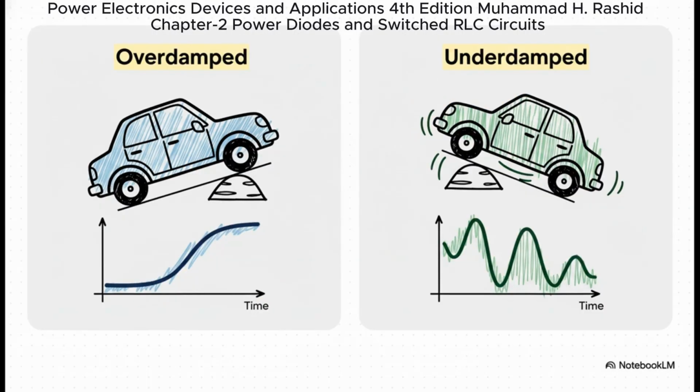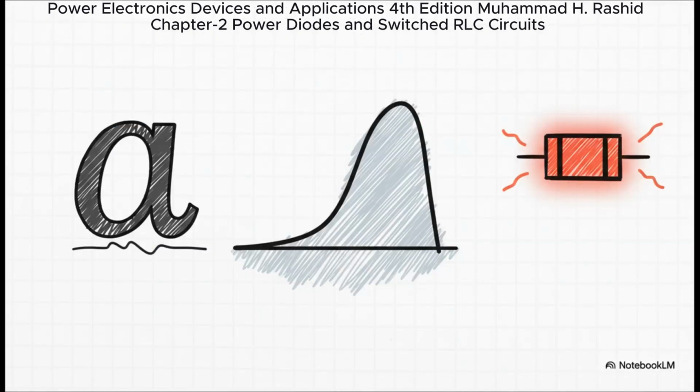To really get this, just think about the suspension in a car. If it's overdamped, hitting a pothole feels really stiff and slow to recover. But if it's underdamped, the car gets super bouncy and just keeps oscillating up and down. It's the exact same principle we're talking about here. First up, we've got the overdamped case. This is where the brakes, our resistance, are just slammed on hard. The damping is so strong it completely chokes off any desire the circuit has to oscillate. The current just kind of smoothly and maybe a little sluggishly rises up and then fades away.